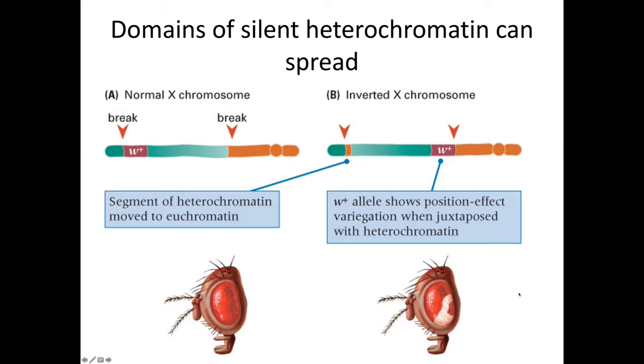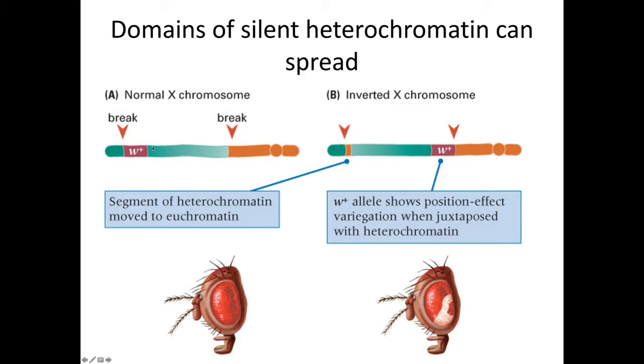All right, so this is observed in this really fascinating thing called position effect variegation. The white gene, which under normal conditions produces red eyes, because it's the mutant that produces white eyes, is normally in Drosophila melanogaster out at the tip of the X chromosome. So this gene is producing a pigment, and it's expressed at a normal level because it's all the way out in the euchromatin, all the way out at the tip. And so the expression of this normal white plus gene produces red eye pigment.